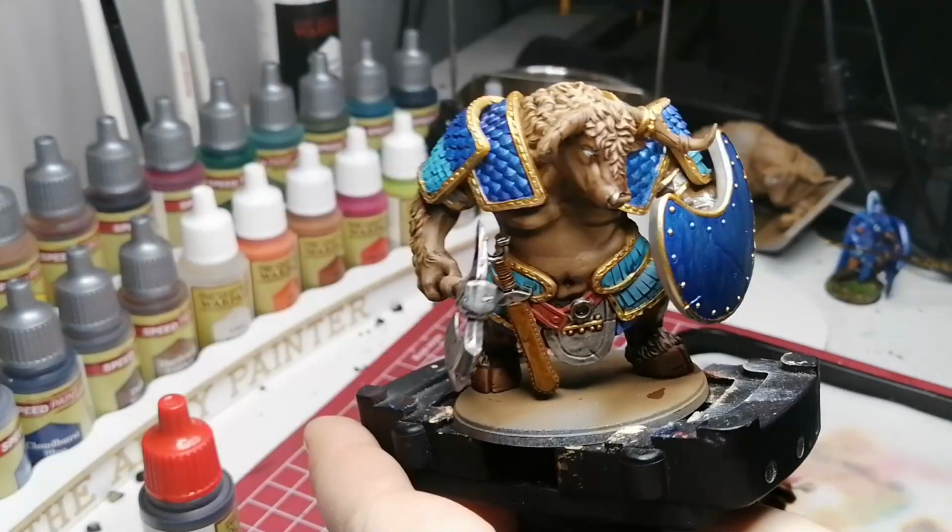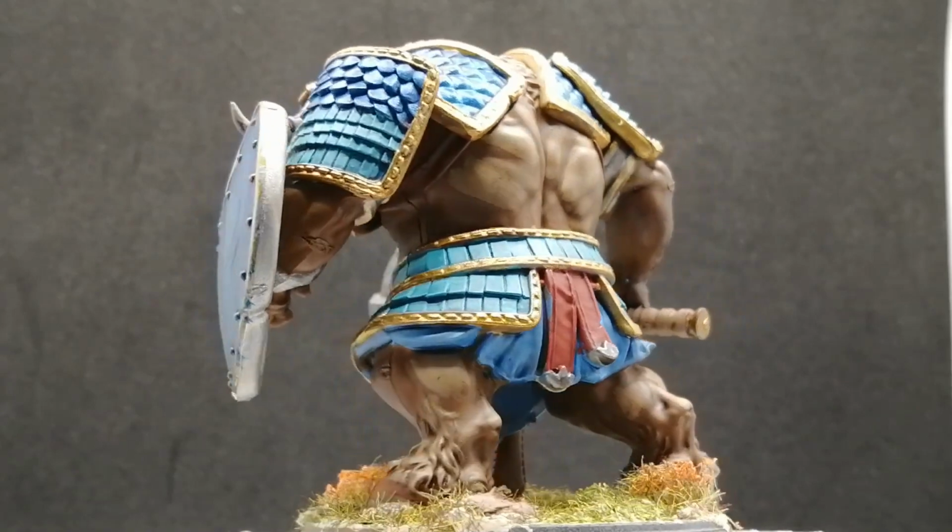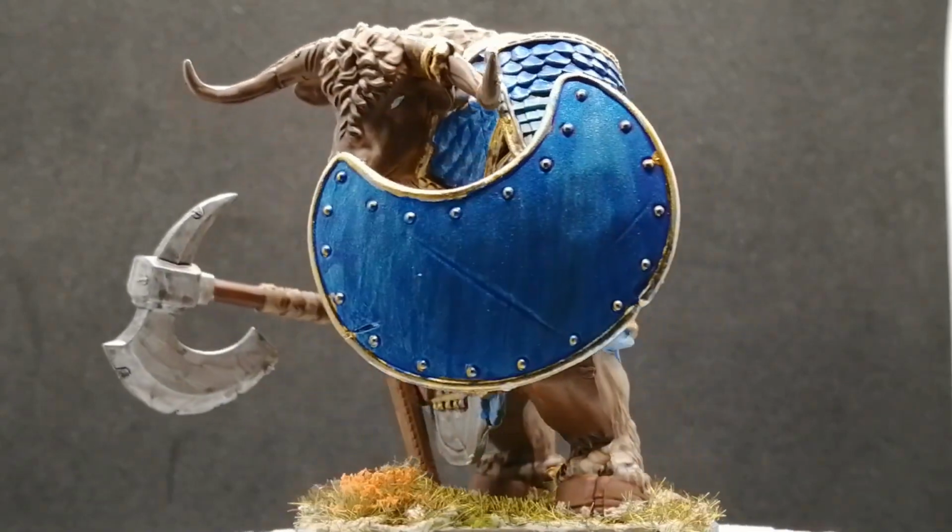So yeah, just a little bit of touches here and there, and you have it, folks. The Haspists Minotaur is painted and ready for the table to conquer the other army.